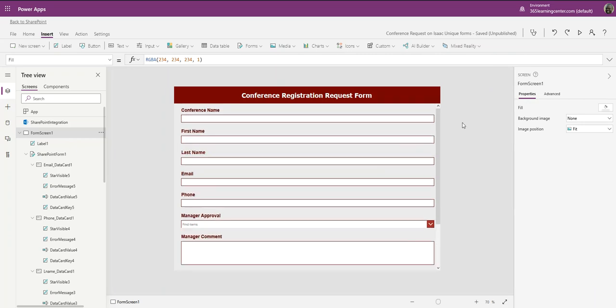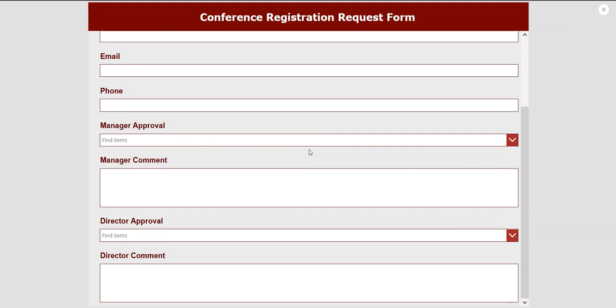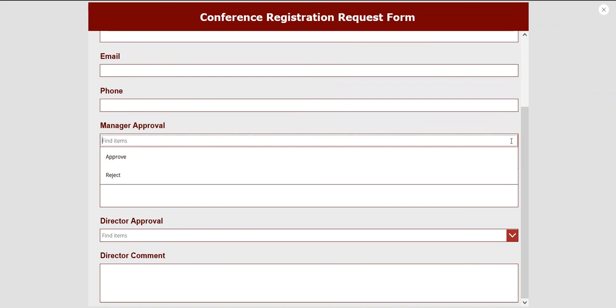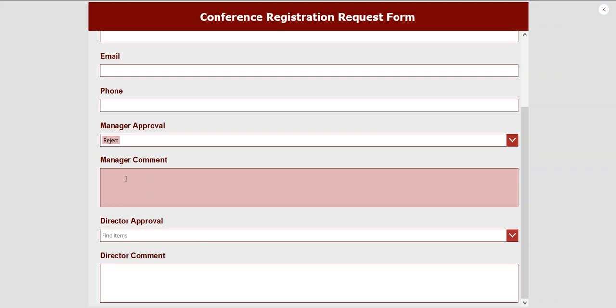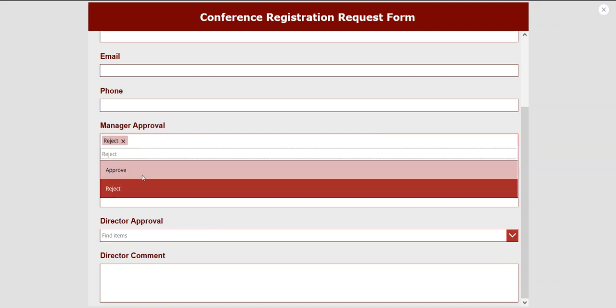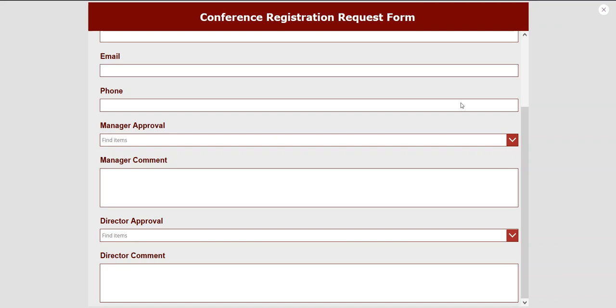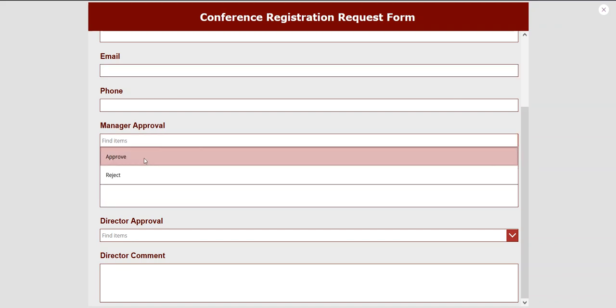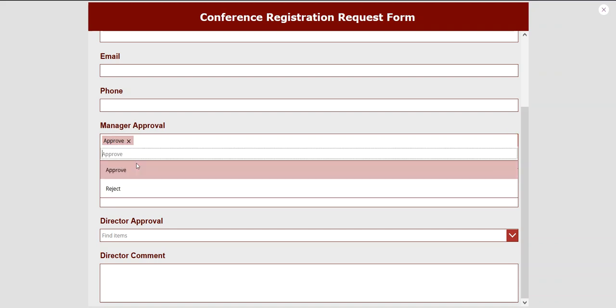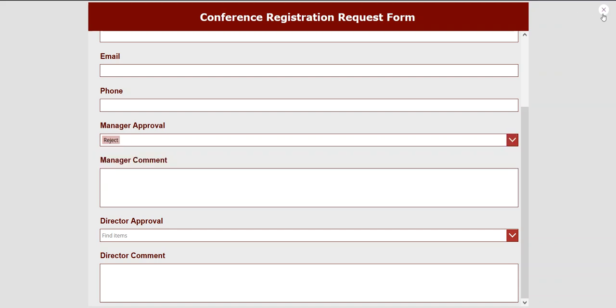So here we go. So here's our form. Let's see what it looks like. If we come up here in the top right hand corner and click on this preview app, this will be what our app looks like when we go back to SharePoint. But we're not done yet. What we want to happen now is when the manager comes in here and approves or rejects. So if they reject, by default, this would be gone. The comment will be gone. This would be gone as well. So if they come in here and they reject, this will appear. And if it's unapproved, then it'll disappear. Reject, it'll appear. So let's cancel out of here and let's go and work on that.